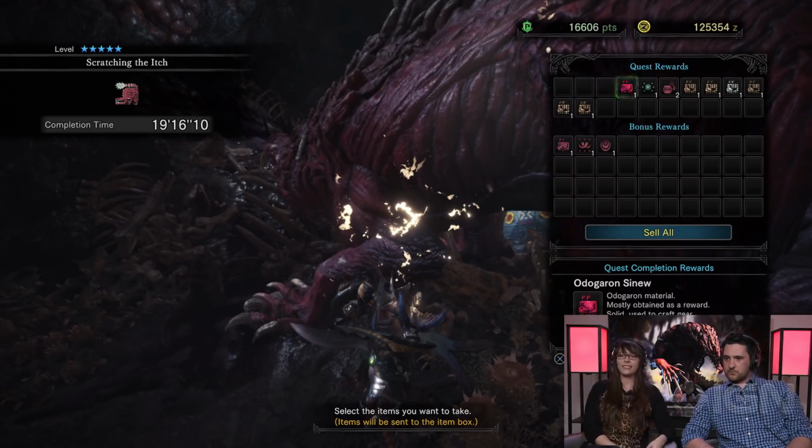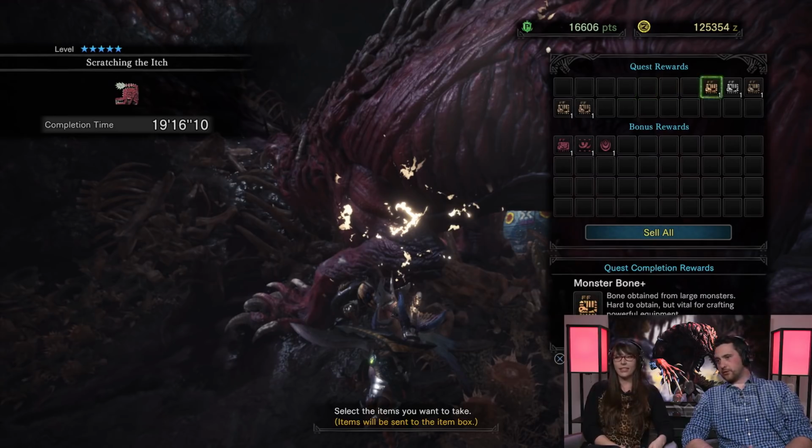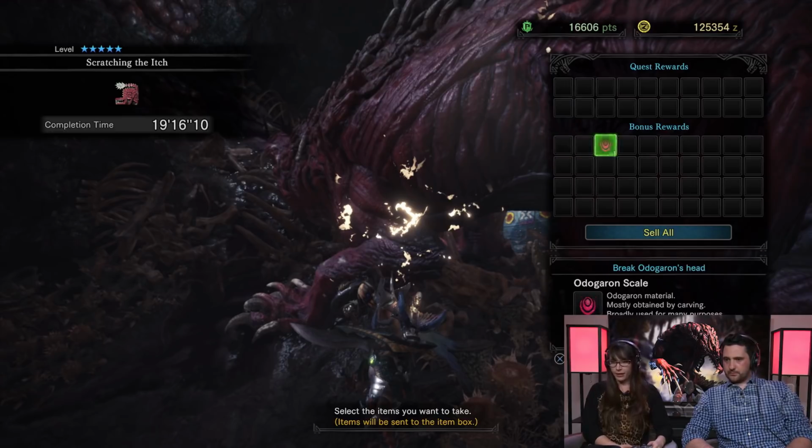Oh, I got a plate. Did you get your jewel? No, because this is low rank, right? Yeah. No gems in low rank, but plates. And plates are really rare and very valuable.